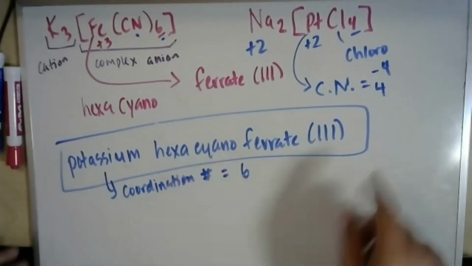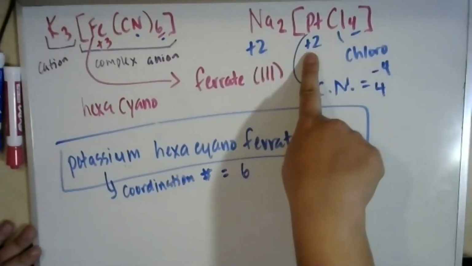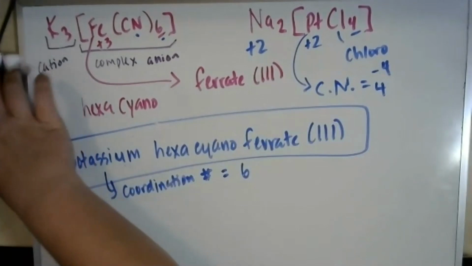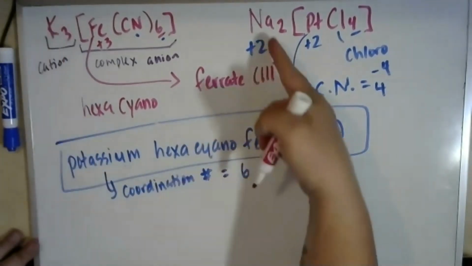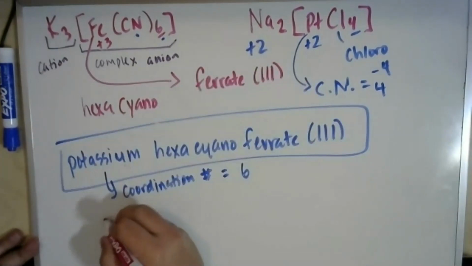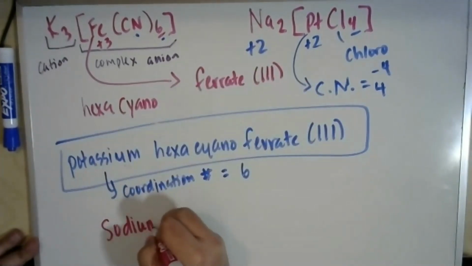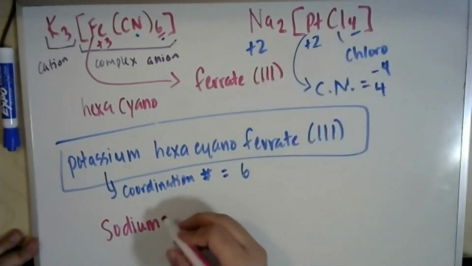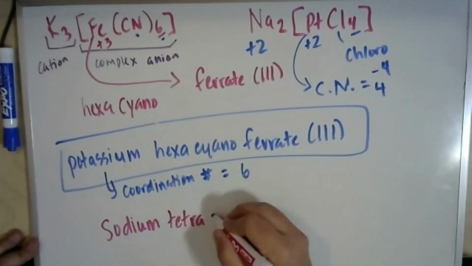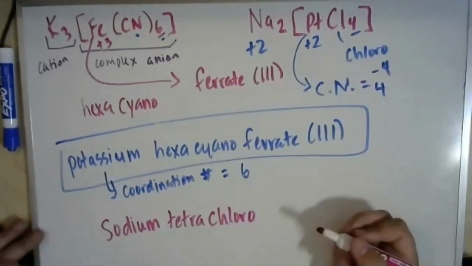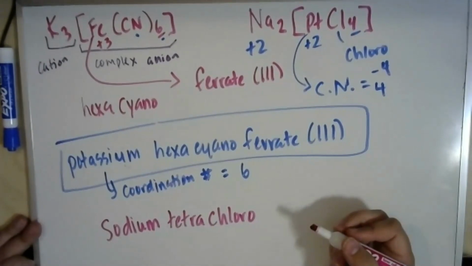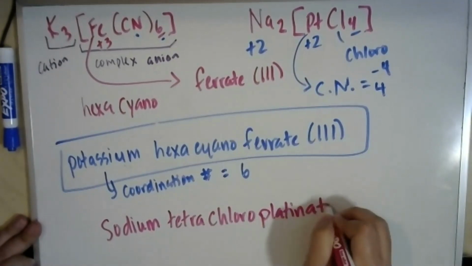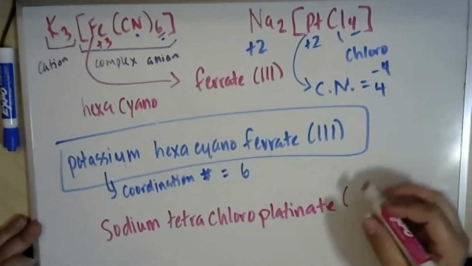All right, but back on track. We know what the charge is of our central metal. We know what the ligand is. Now we can name this. So we're going to start by naming the metal cation here, the sodium. Then we're going to name our ligand. There's 4 chlorines, so it'll be tetrachloro. And then we'll follow it by the name of the metal. So this one is going to be platinate. This is where we change that ending, and we'll include the charge.